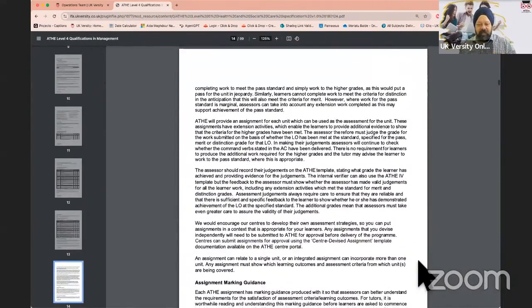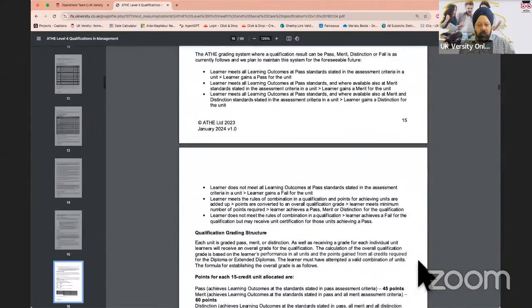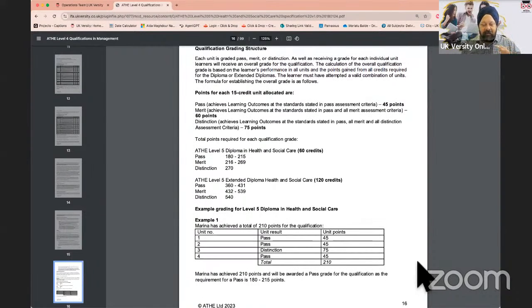And then it gives us the guidance on assessment and grading. How does it happen? So each unit is graded, and there is a clinical grading scale which the awarding body has put behind the qualification. So I cannot say that, okay, Olu is my favorite student, and I'll give her all the merits. No, there is a way that the grade would be calculated by the systems depending on the units and the credit the unit carries. So if I show you this for an instant, the reason I want to do this is so that you are aware that when you put your efforts in, which units are the units on which you need to put a bit more effort because they have heavy weightage in terms of credit.